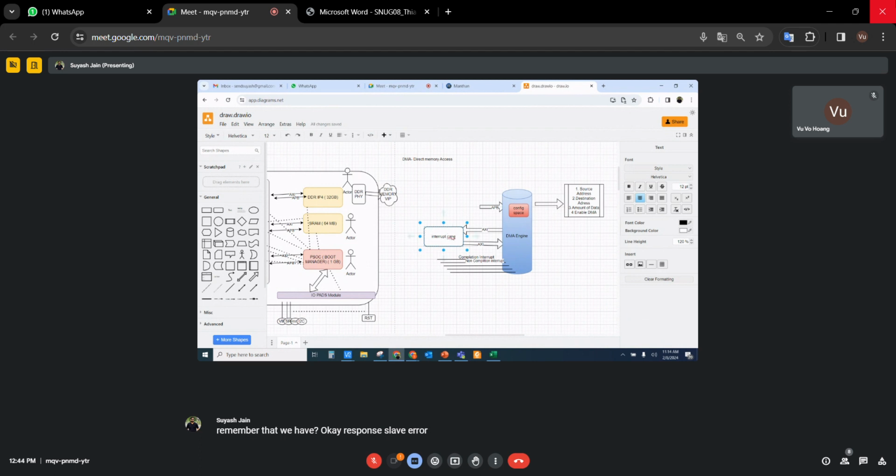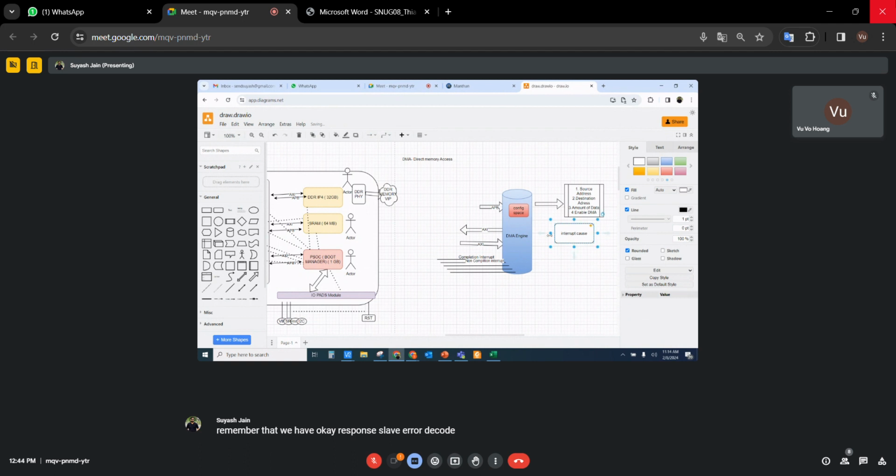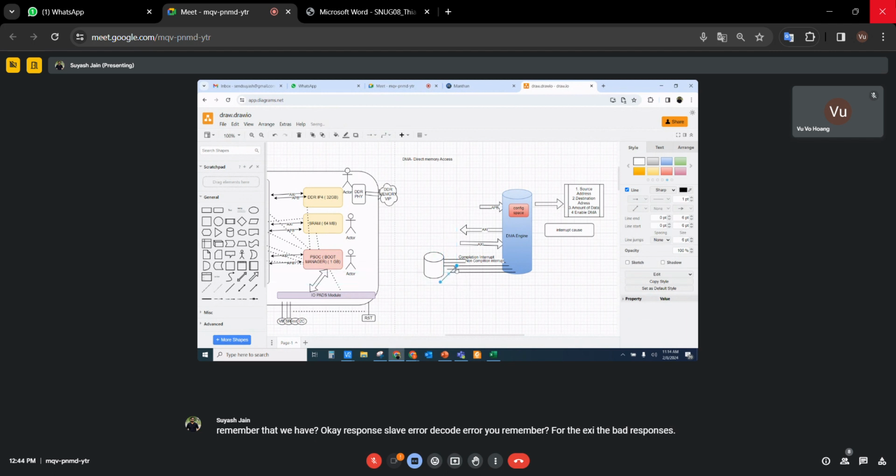So each field of this interrupt cause register tells us what is wrong. So what will happen when the CPU sends the interrupt? This is the CPU. It sends the interrupt. It goes like this and reads this interrupt cause register.